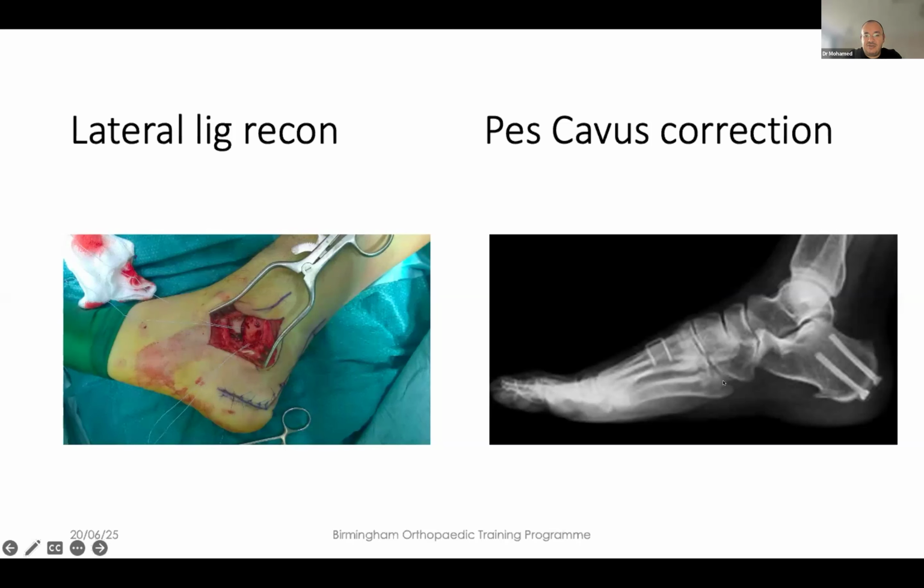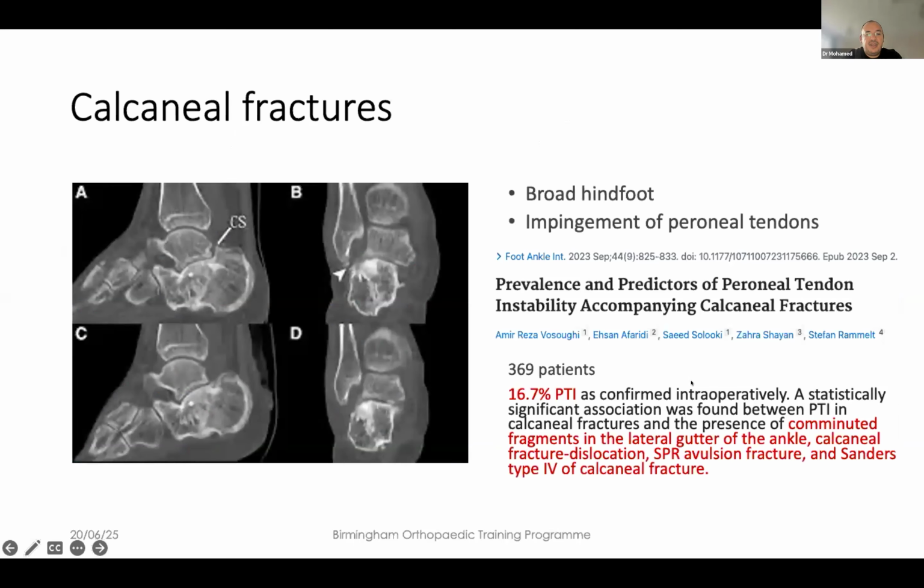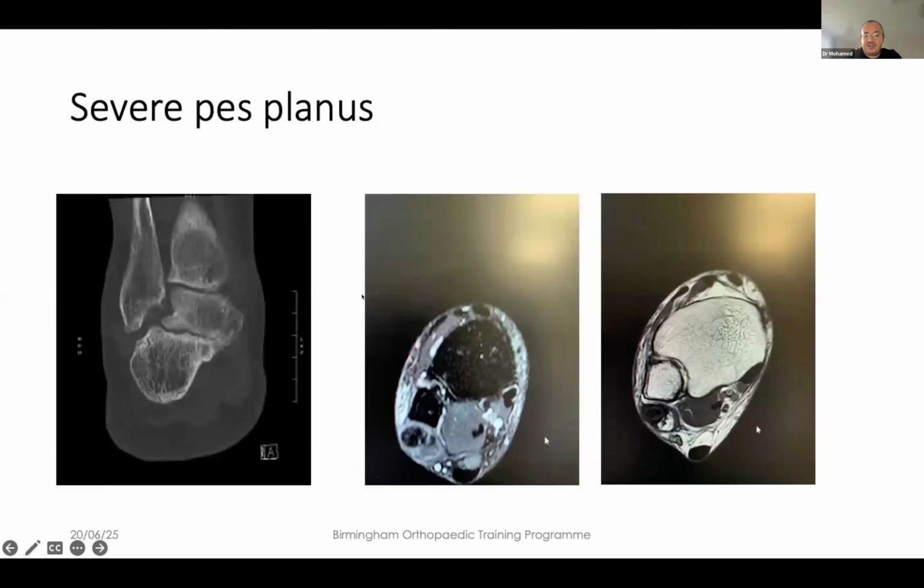Otherwise, there will be a continuous stress over the lateral aspect of the ankle. So you need to do your shifting osteotomy for the calcaneum, and you need to do a dorsiflexing osteotomy at the base of the first. Calcaneal fracture is one of the commonest causes of subfibular impingement, because with a broad calcaneum there is no space for the peroneal tendons to run, and the hypovascular zone, the zone of avascularity, becomes more and more avascular. So the peroneal tendons are very prone to have problems, especially tenosynovitis and tears.